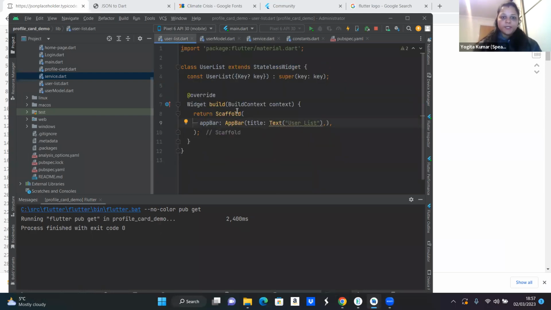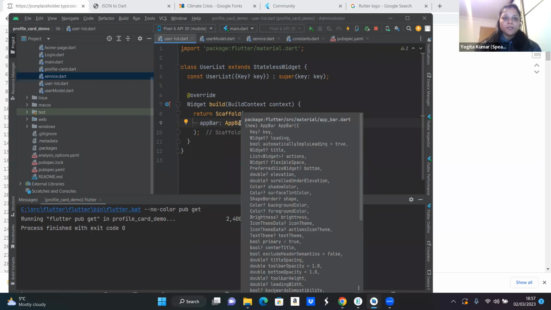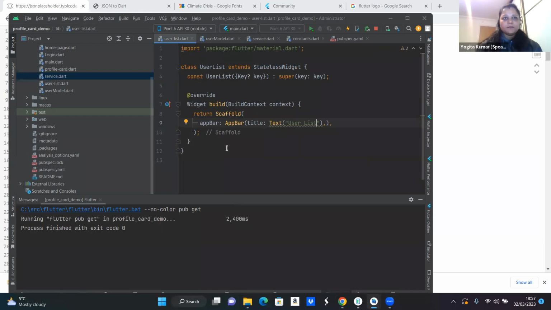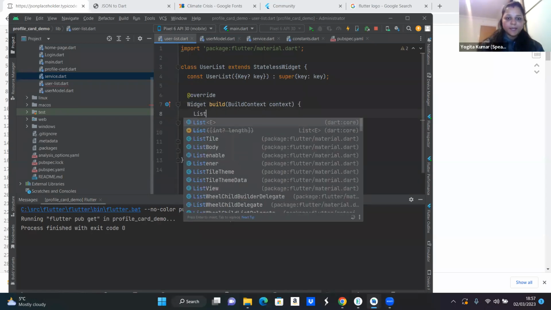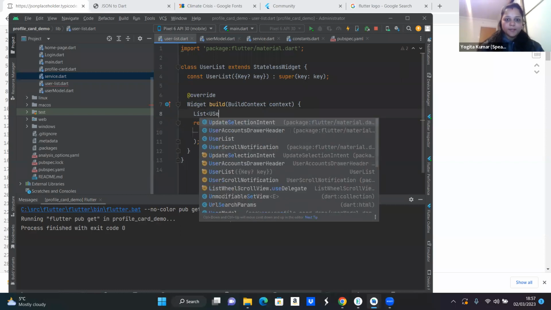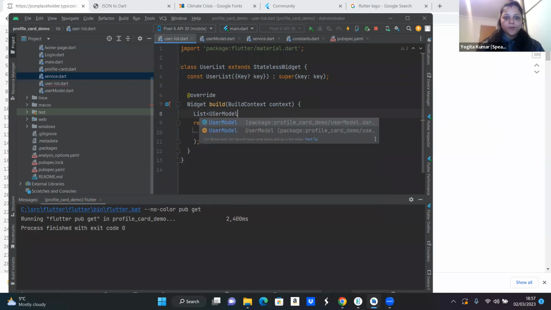Now come to the user list. Okay, now in the user list, we have to design that. We have to take one list over here, and that is a list again of type user model that we fetch from the endpoint, and we need to display it over here.